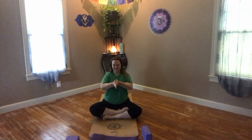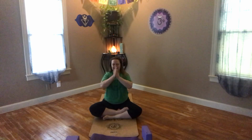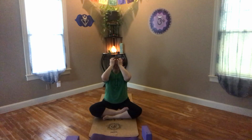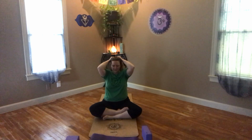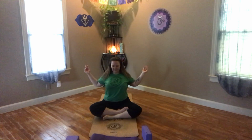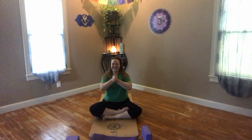Hands to the heart. We're getting ready to go back into our day, and so I want you to keep those hands, setting the intention of acceptance and love for yourself and your body. Now breathing in. Take it through your hair, rub your head. Now take any of that judgment out and throw it away. Bring the hands in front again.